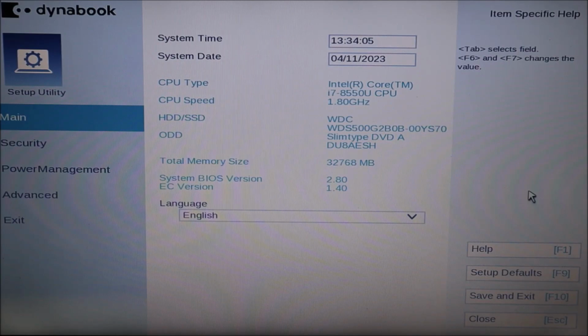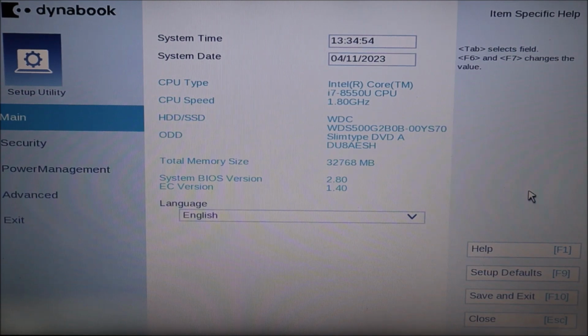If, however, you have to come back here every time you start your computer to change the system date and time because it's always incorrect, that could be a sign that your motherboard and BIOS is losing power when your computer turns off, which is not supposed to happen. There's a component on your motherboard called the CMOS battery that's supposed to maintain power to BIOS even when the computer's off. If you're having to change your system date and time every time you start your computer, it could be a sign that that component has died and it needs to be replaced. There'll be a video link below in the description showing you how to access a CMOS battery in your computer to replace it if that is the case.